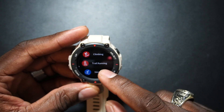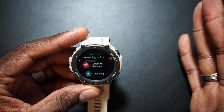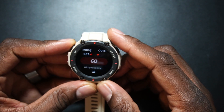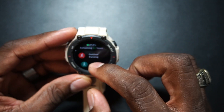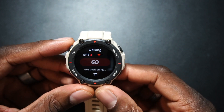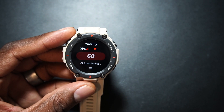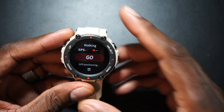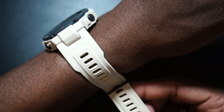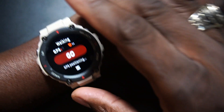This is definitely different software — it's buttery smooth compared to my other Amazfit watches. It feels more reminiscent of other smartwatches I've used. You can see the GPS is trying to lock on — it should turn green once it's locked. Going to put it on to give you a comfort and feel check — I like this a lot.